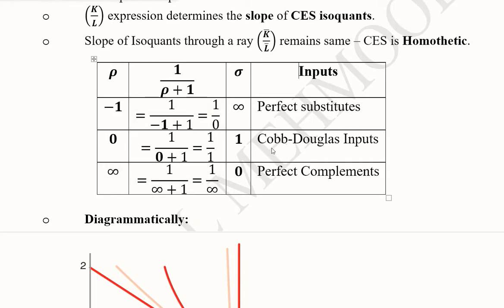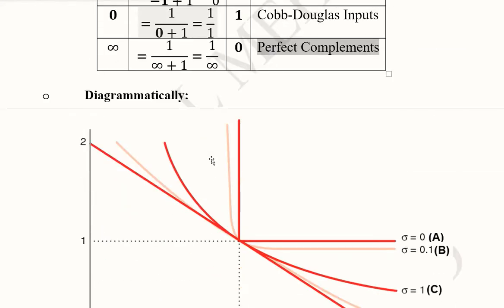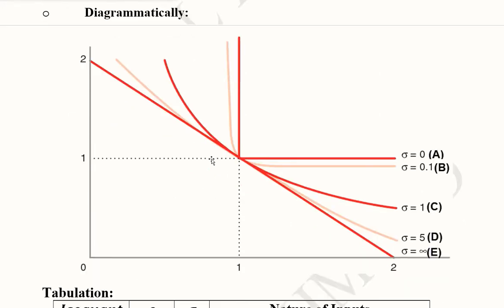So you see, Cobb-Douglas production function becomes one of the possibilities, and CES production function is a general category that also includes the possibility of perfect substitute inputs and perfect complement inputs. Now let's gather all these possibilities and even more. You can see that we have plotted capital and labor, and we are having a view of the isoquants. Let's start with the first isoquant.